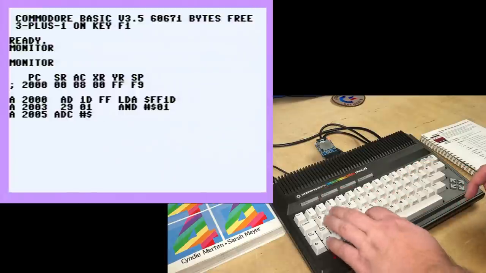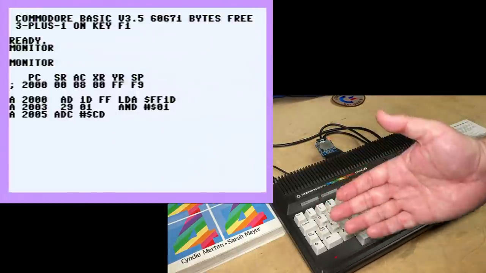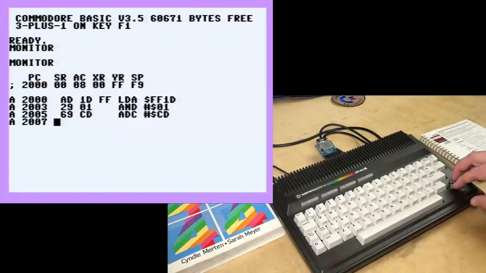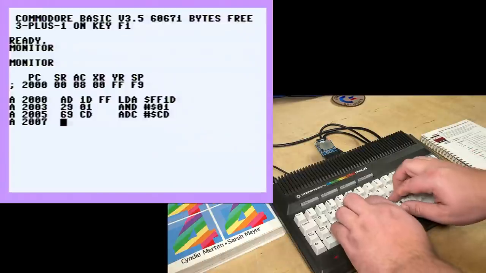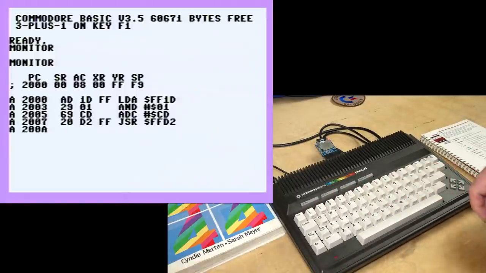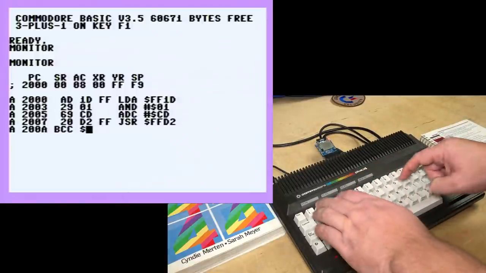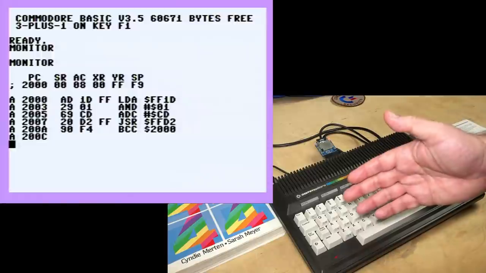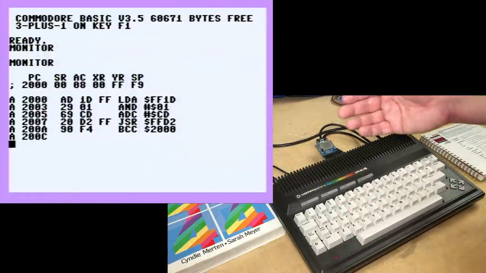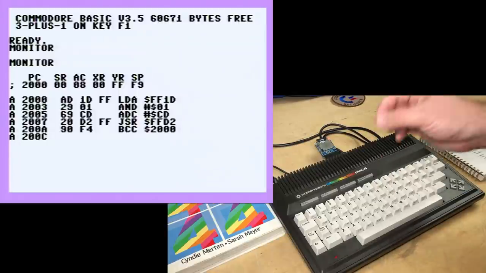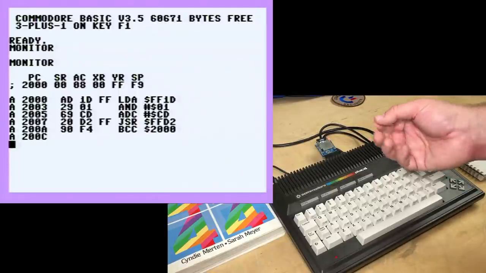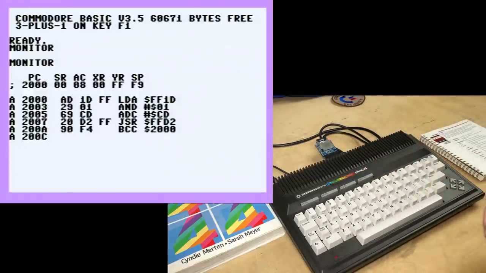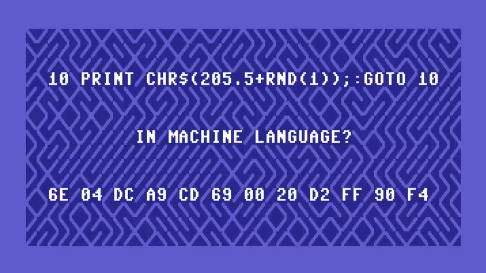Then we'll add with carry with CD, which is the hex equivalent of decimal 205, which is the slash. Somewhat confusingly, the addresses are always hex in TEDMON, but you do not put a dollar sign in front of the initial address. When it's a parameter, you do have to put the dollar sign. Kind of inconsistent, but that's just how these work. It's kind of convention. And then we're going to jump to the FFD2 subroutine that prints the character. And we're going to branch if carry clear back to location 2000. So this is an endless loop that grabs a semi-random number, the current Y raster line that the TED is drawing, takes the low bit of it, adds it to character 205, so it's either 205 or 206, prints that character, and then loops again. If you want a full analysis of this, check out my recent video about 10 PRINT machine language.